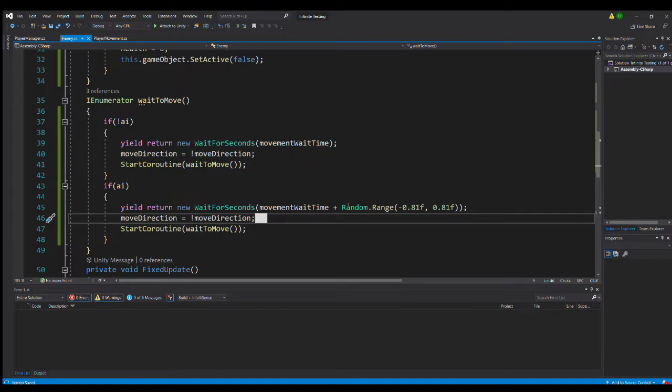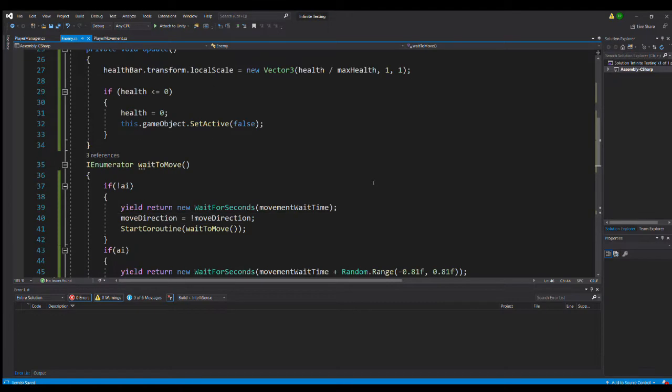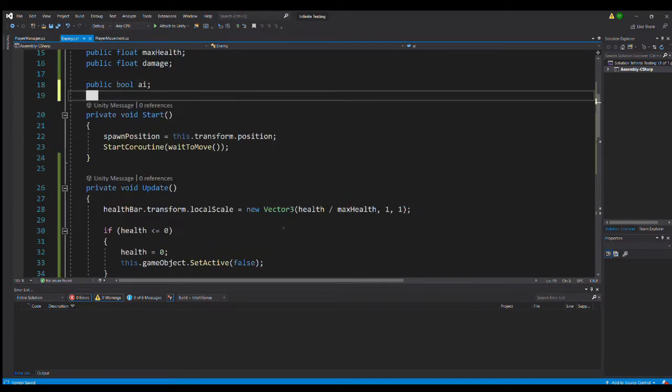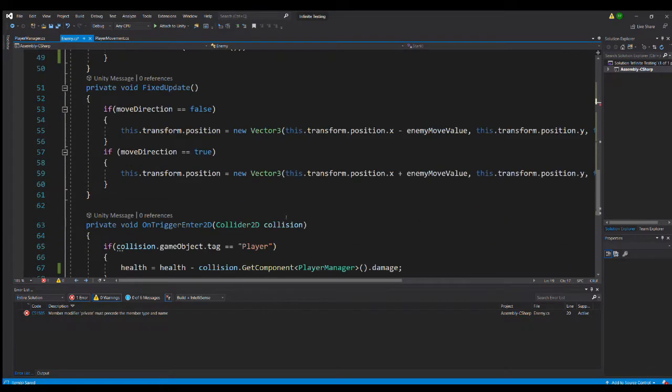We now have an enemy that can wander around a bit more haphazardly, and it's kind of nice, you know, it moves a bit randomly in different ways. And that's cool and all, but what if you also want the enemy to follow you? How would you do that? Well, that's easier said than done, obviously, but it's definitely doable. We can add a new public boolean to check if the enemy is within a radius of the player.